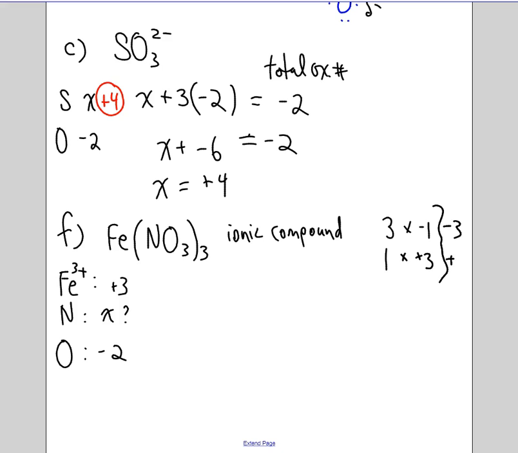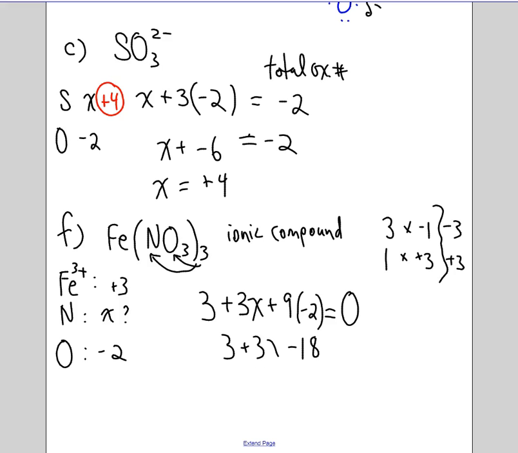Okay. So the total of oxidation numbers here would be equal to 0, and we take 1 iron ion at +3 for its oxidation state. We have 3 nitrogens. Now remember, the brackets apply equally to each of the particles inside. So we have 3 nitrogen atoms, and we actually have 9 oxygen atoms, each with an oxidation number of -2. So that gives us -18 and 3 added to 3x, totaling to 0. So we have -15 and 3x equals 0, and that means x must be equal to +5. So that would be the oxidation number for nitrogen in this.